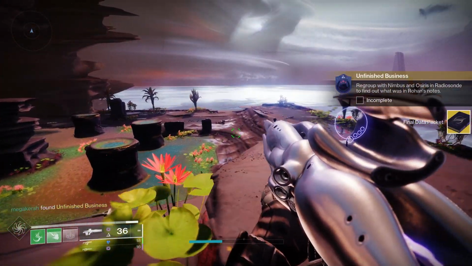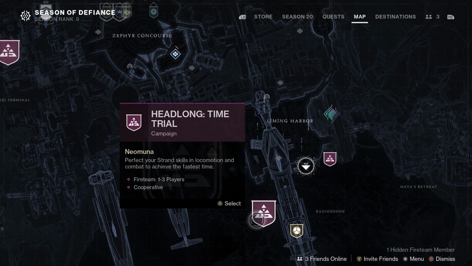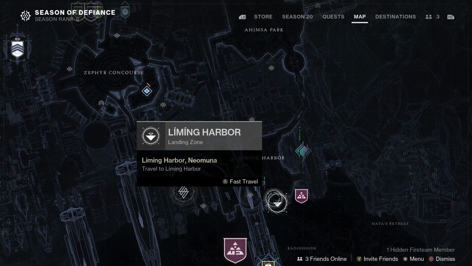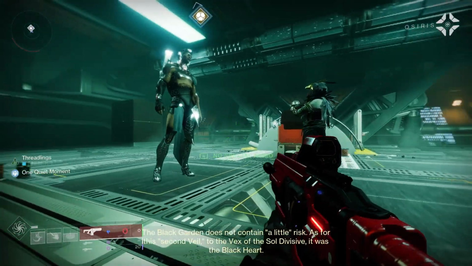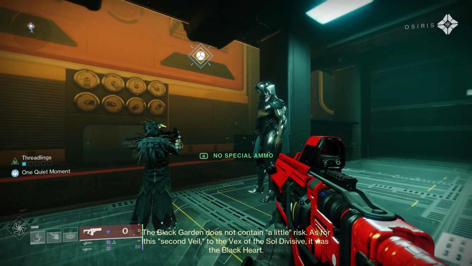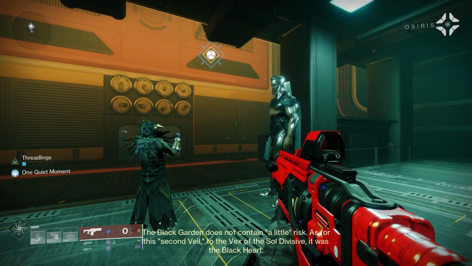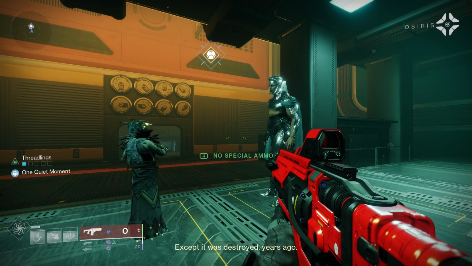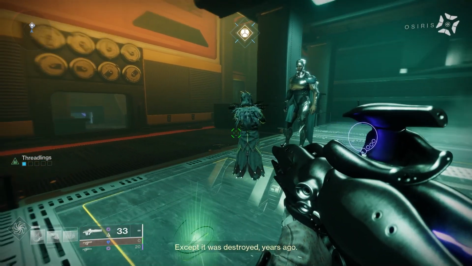Well, next up you want to regroup with Nimbus and Osiris in the Radio Sonde. Once you've killed enough Vex and collected what you need from the Conflux, then you want to go meet Nimbus and Osiris in the Radio Sonde. Check out the map once again, and you should see a marker, so make sure you follow that. To make your life easier, select the marker on the map screen, and then if you get lost, you can always pull out your Ghost and you'll get a hint if you can't find your way.